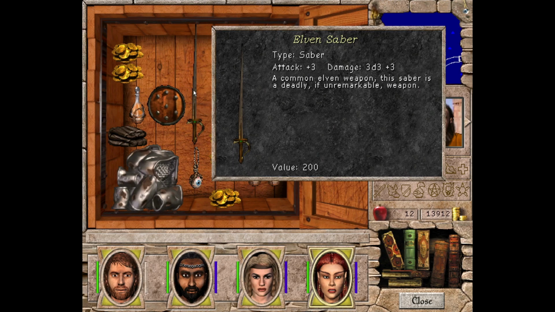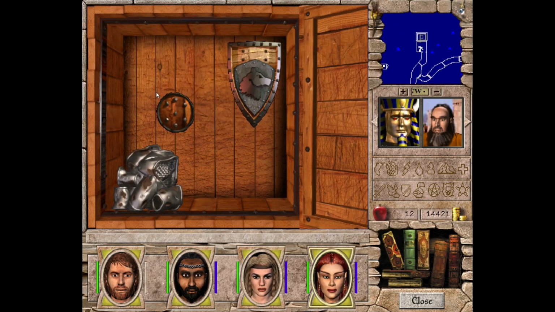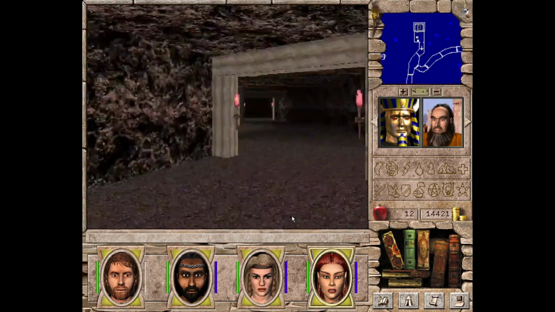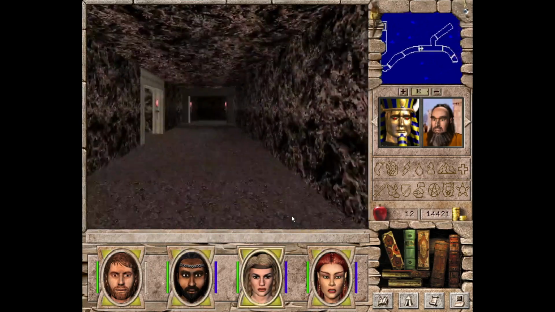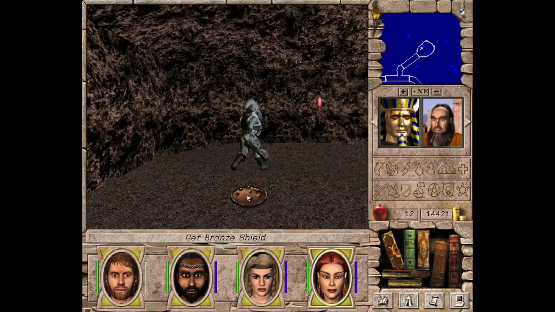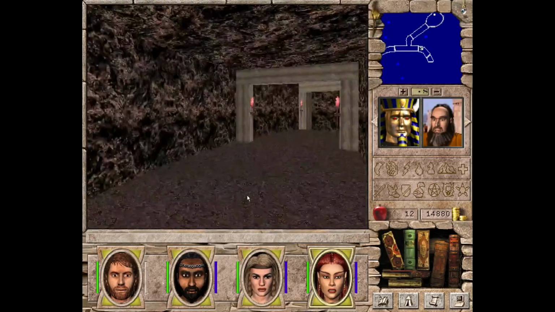That's Elven Saber. A common elven weapon, the saber is a deadly if unremarkable weapon. She's full. Let's leave it behind. That's it. Let's not take the elevator yet. Let's do the dwarf quest first. If I recall things correctly, there are 7 dwarves you have to rescue. Which makes sense, doesn't it?